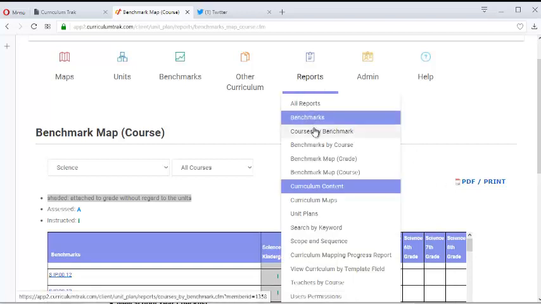So again, these reports are very useful once your teachers go through the process of attaching benchmarks to their various units. And it's not necessarily that they're doing something wrong, but it is definitely a nice gauge to see what are the gaps and overlaps in our curriculum, and those areas where there are gaps, is that okay? And it allows you to have some very meaningful discussions with your teachers about their use of benchmarks.